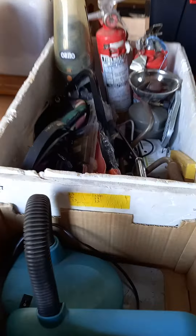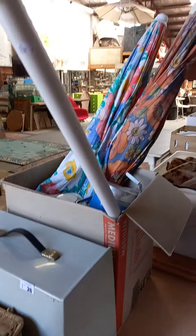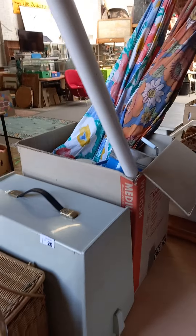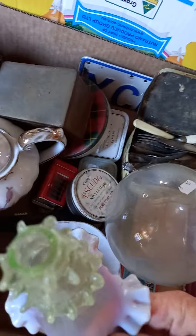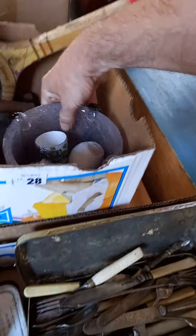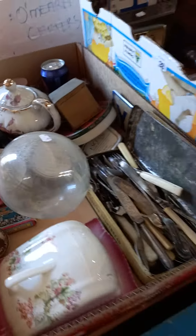A couple of boxes of tools, some great little picnic basket with cool retro umbrellas and thermoses, two boxes of mixed items. There's some lovely gear, it's a shame some of it's damaged. Little Victorian uranium glass fern but it's knackered. Beautiful bit of Victorian glass as well but it's also cactus. Cool old tennis rackets, a little fishing float, some nice cutlery and other interesting bits and bobs.